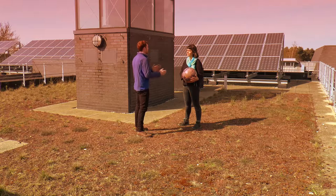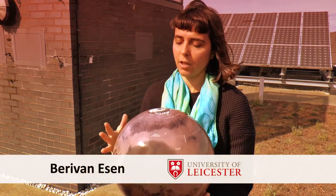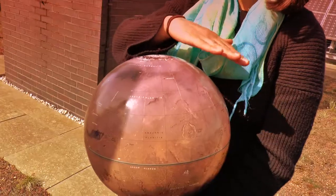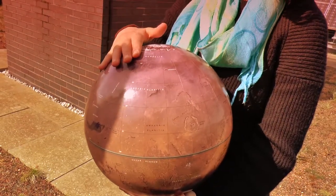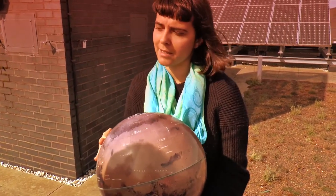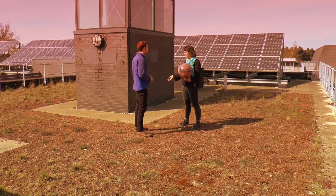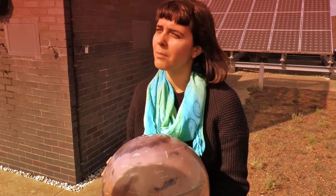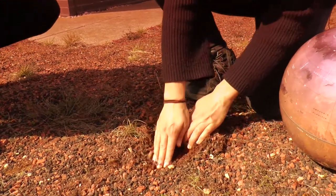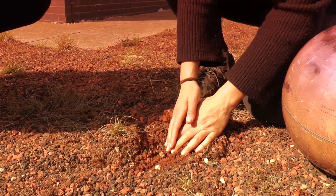Berevan, can you tell me what a planet without a magnetic field is like? Unlike the Earth, Mars lacks a global magnetic field. Over billions of years, what was once a dense atmosphere has been stripped away by solar winds. What you're left with is a Martian surface that's bombarded with radiation from space. This living roof we're on right now is full of volcanic particles, and if we ignore all the plants, we can imagine it's similar to Mars. For life to survive on Mars, it would have a better chance about one to two metres below the surface, where it would be better protected from the high radiation environment.